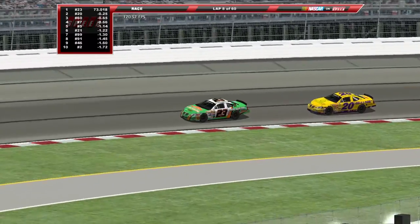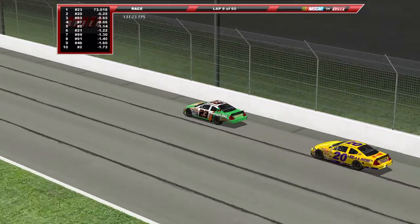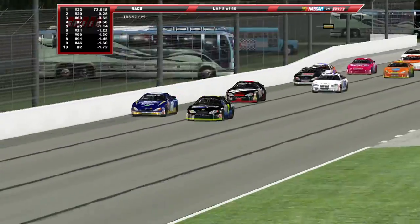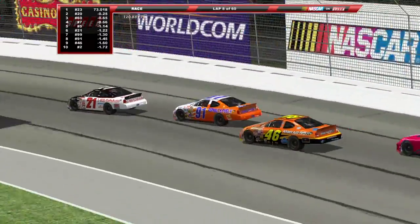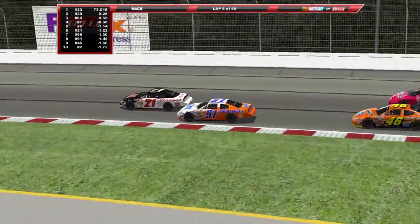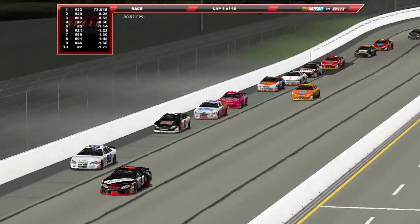His father Dale Jarrett took one win away from him, and at Lowe's Motor Speedway it was Ryan Newman that took the win away from him there. He's come pretty close to winning a couple of times in the MG Cup Series, but just wasn't able to. So now he's here looking to change that.